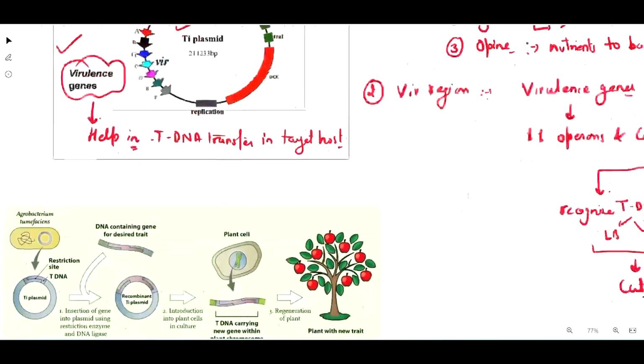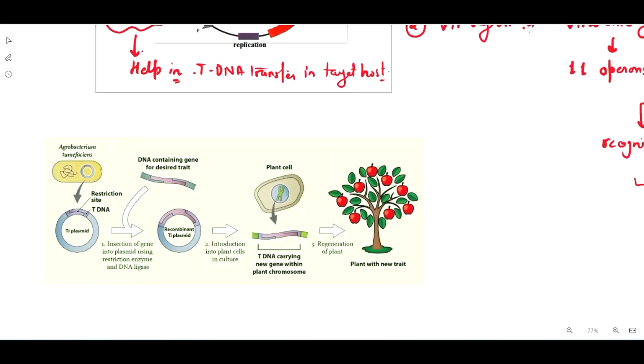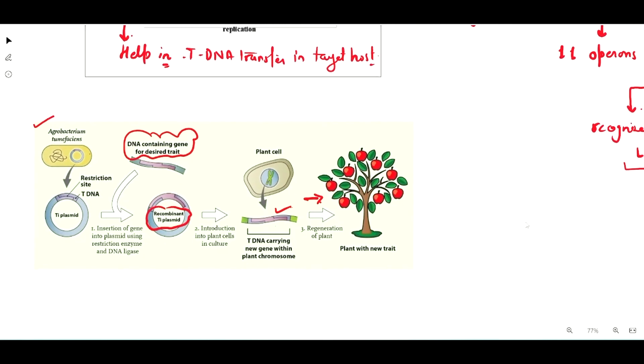Let's review the strategy and how it works. The Ti plasmid exists in Agrobacterium tumefaciens. It is extracted from there, and the desired gene of interest is incorporated into it, making it a recombinant Ti plasmid. Then this Ti plasmid is introduced into the plant cells, where it releases the tDNA carrying the gene of interest and causes the propagation of that particular gene. This is how Ti plasmids are used for gene transfer, and this is the indirect method of gene transfer specifically in plants.